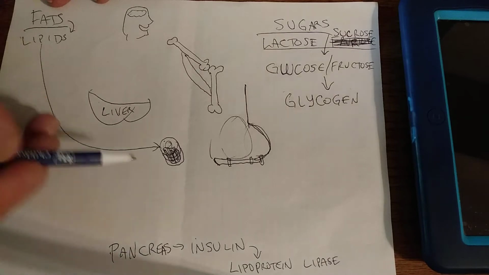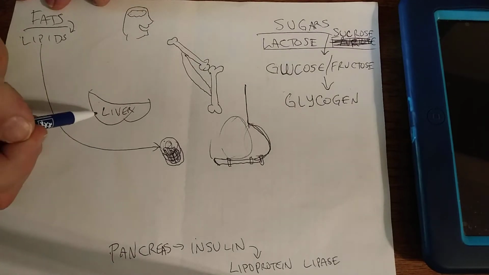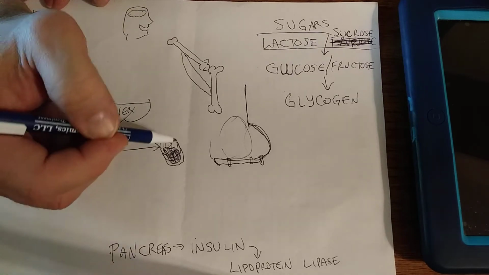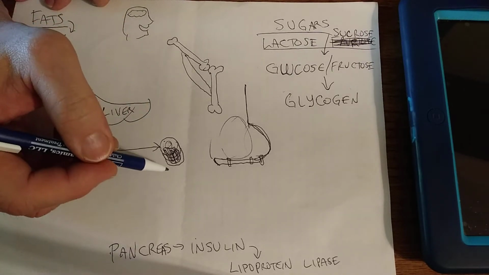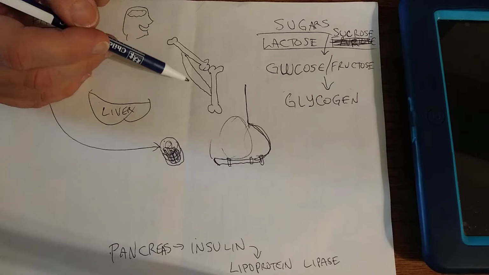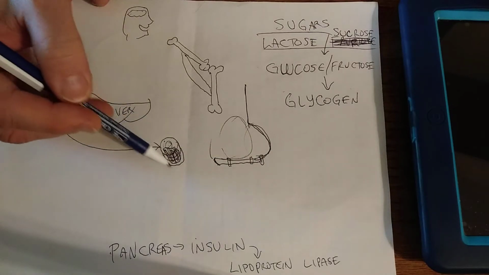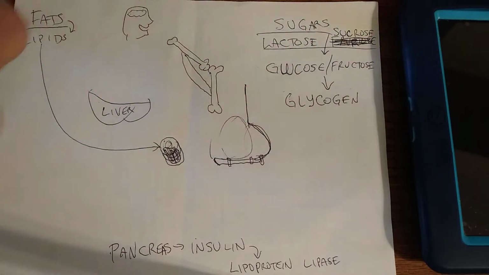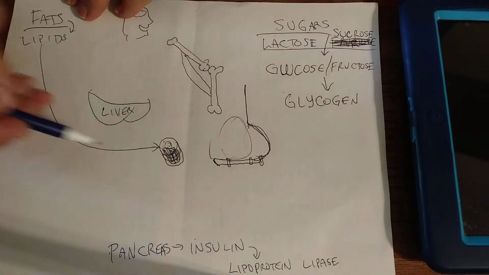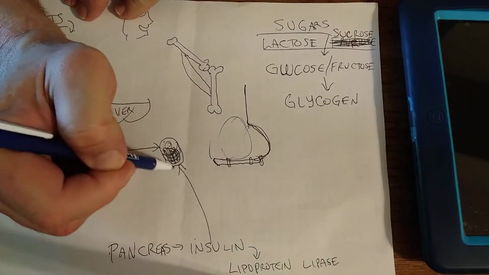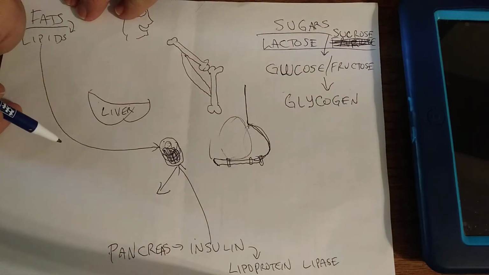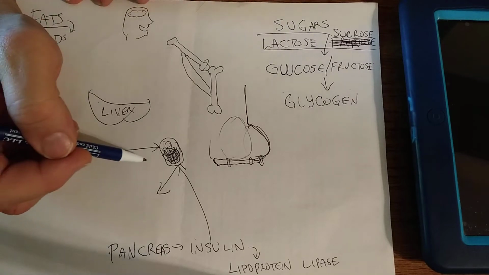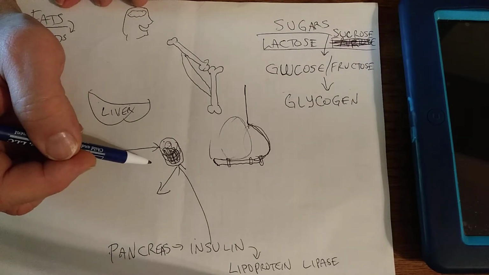Now, if the insulin goes to the liver where there are saturated fat cells, or it goes to skeletal muscles where there are saturated fat cells, what ends up happening is because the cell is already fully saturated, the insulin cannot, quote unquote, open the doors to allow the glucose to go in. So it gets rejected by the cell because the cell is already completely full. And this is what you call insulin resistance.